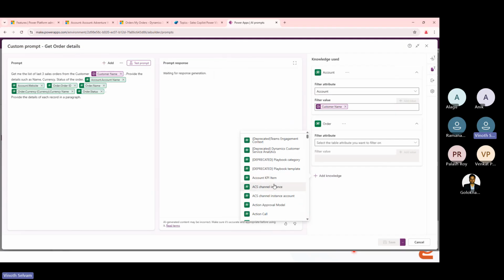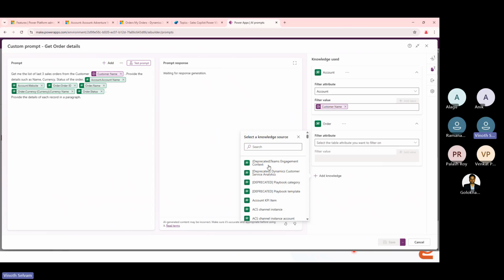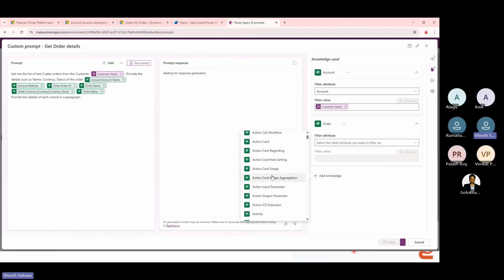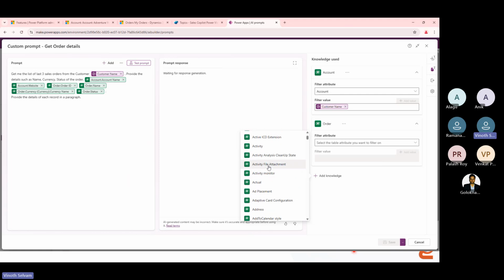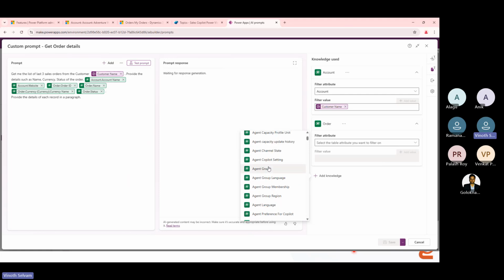In this particular environment, sales and customer service are both available, so I can see all the tables from D365 sales and service. And if it is F&O, I believe those tables will also be listed here. So you will be able to choose whatever table is available in the Dataverse.